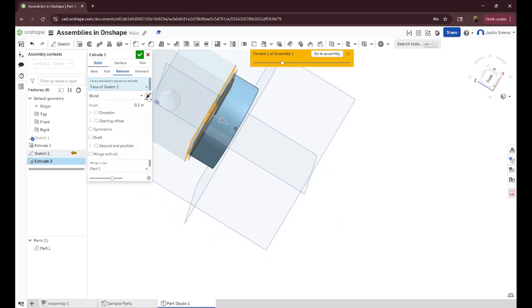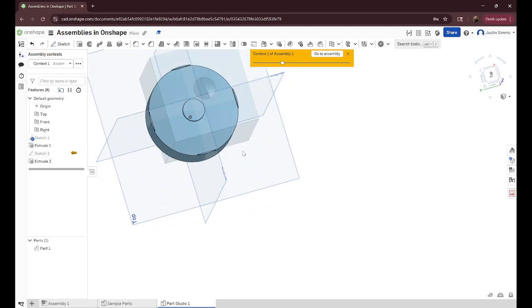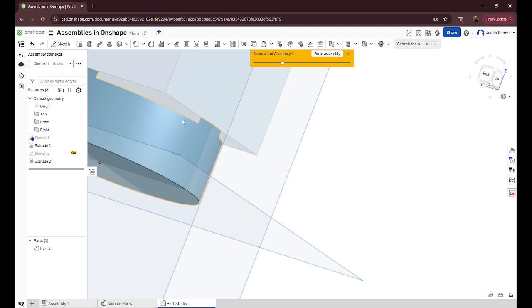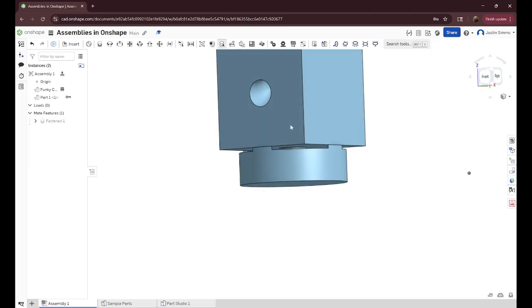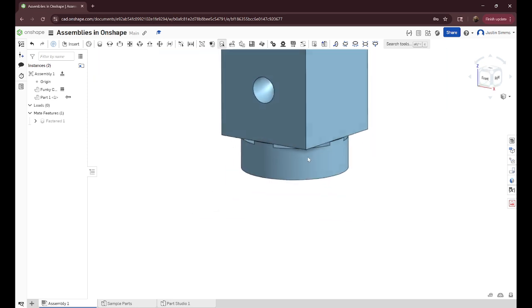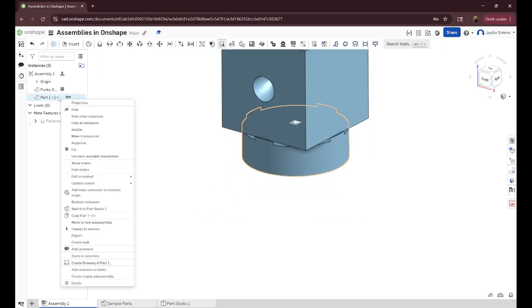Then make sure it's going the right direction so it doesn't have the interference. And now you can see it's linked up and then this is changed. And if I go back to the assembly, it's changed like that. And then it'll show like the context one.